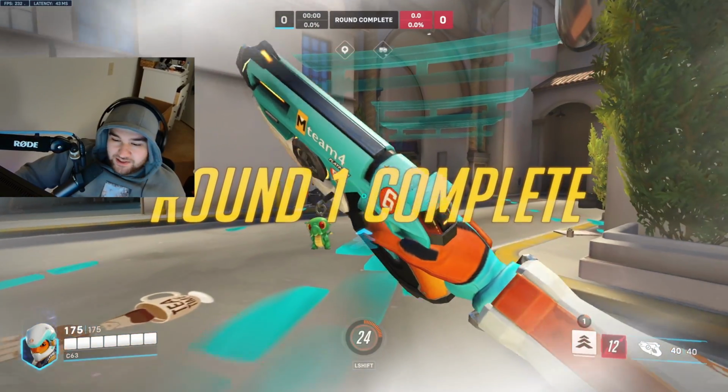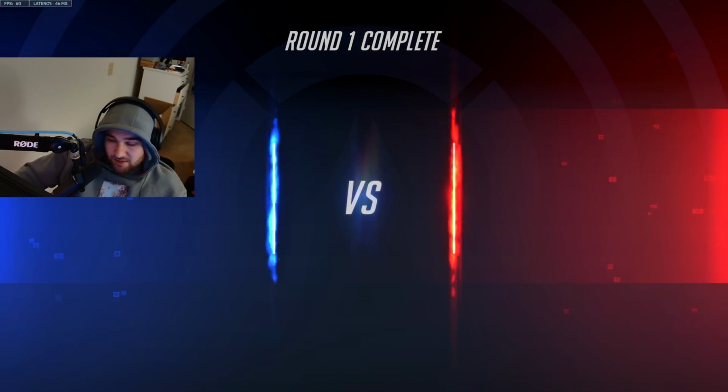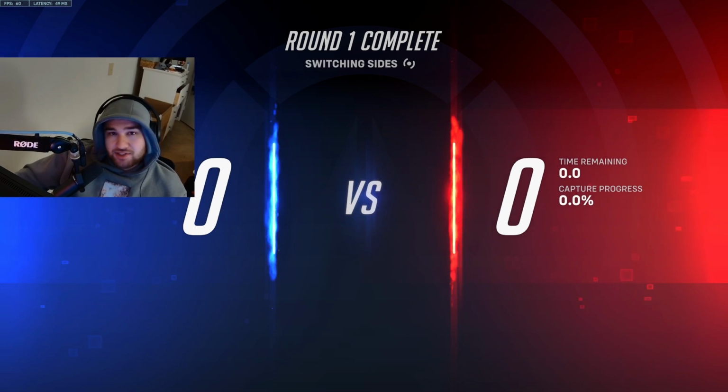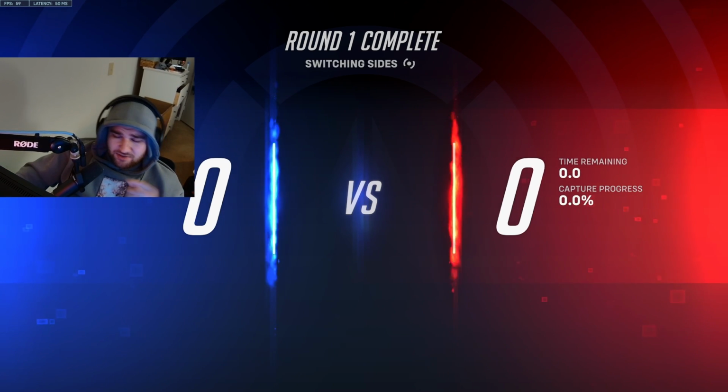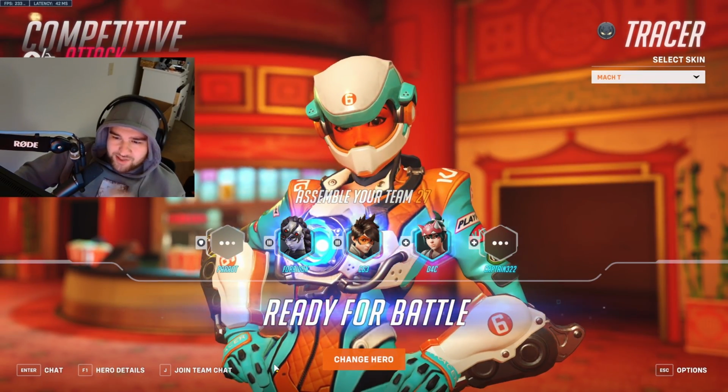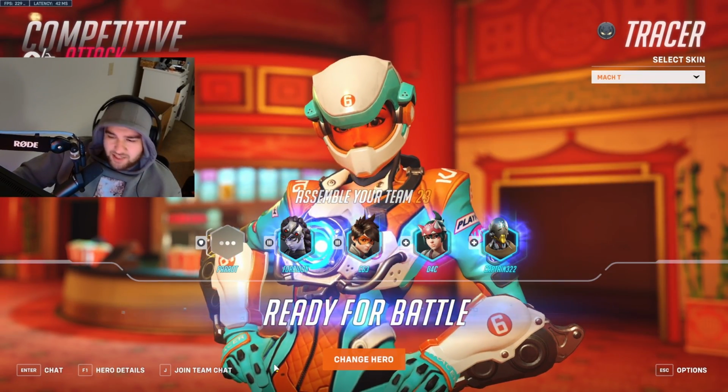I did have a very good DPS partner, which is a random Widow player, and he was getting those headshots on that Ashe. But that's basically how you play Tracer on defense. You have to play a little bit in their spawn, a little bit sneaky. Definitely on Hollywood, you play a little bit in their spawn and a little sneaky, so you can get some picks, some sticks, some pulse bombs. You just got to do them at the right time.